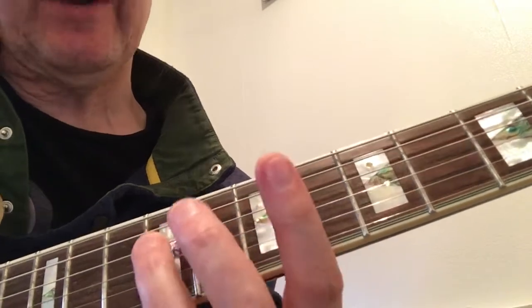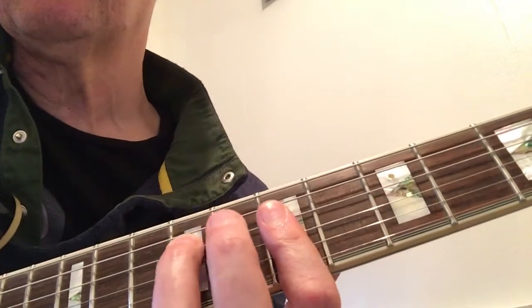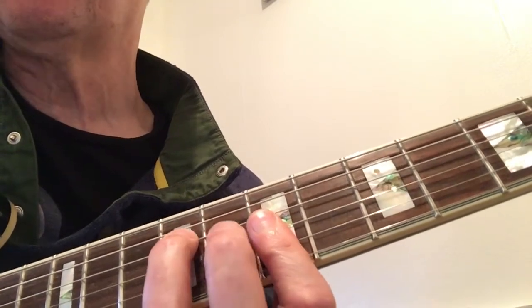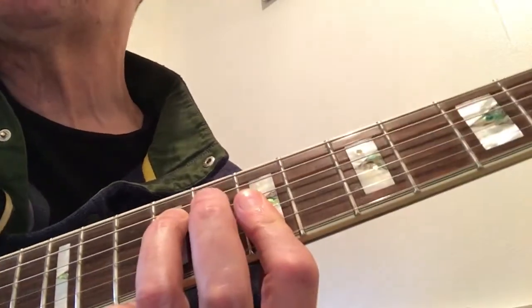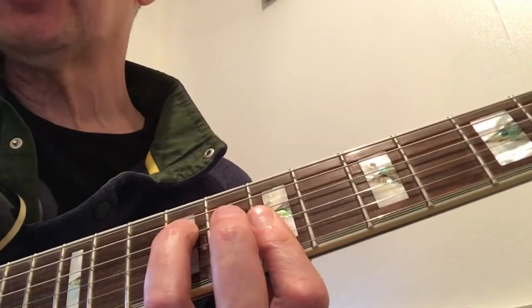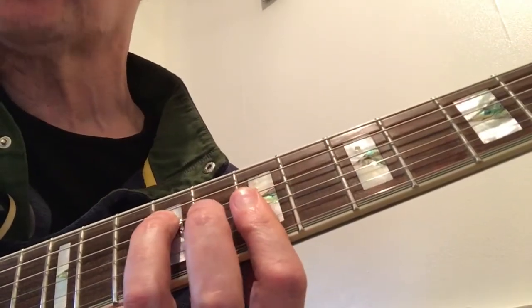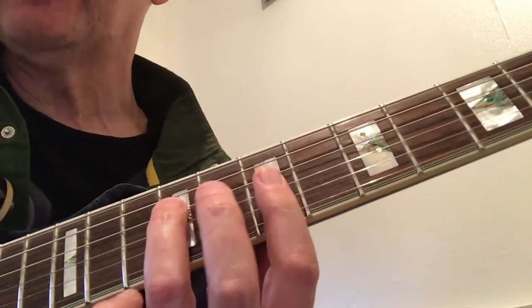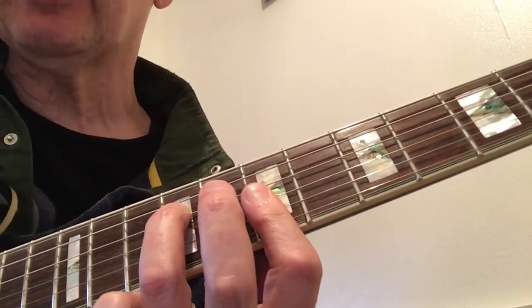Okay, then the next phrase, so it's starting to get a bit tricky now. So make sure you can do that with reasonable quality before you carry on. Now from this stage on, what I'm going to say to you is this: don't worry too much about the quality. Just keep trying, keep trying. It's like weight training for your fingers. Don't give up. So a lot of you will find this really hard now, but you must keep trying.